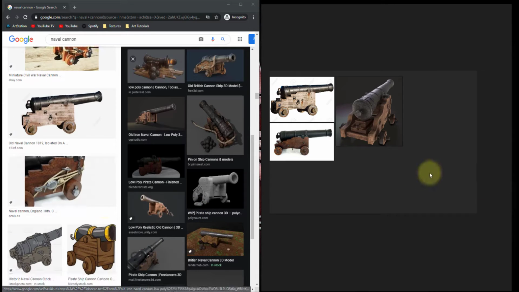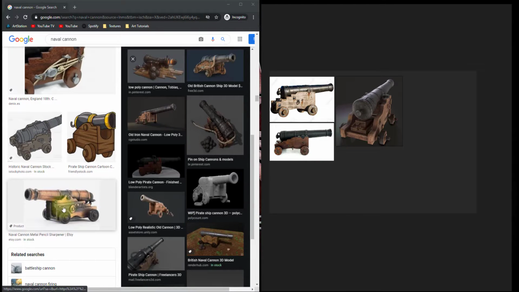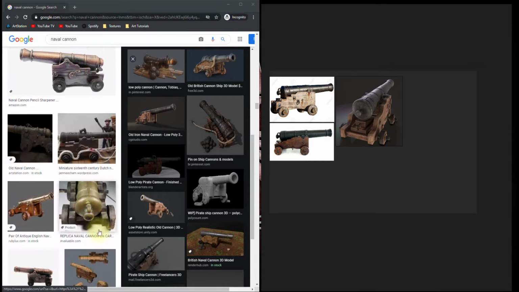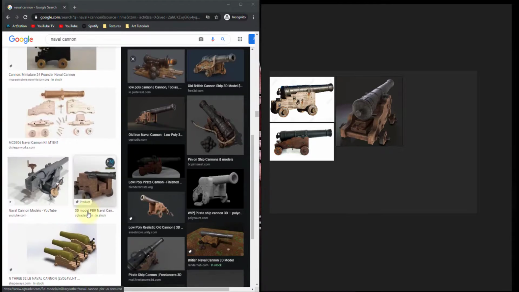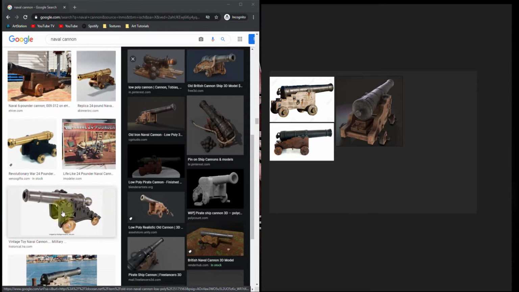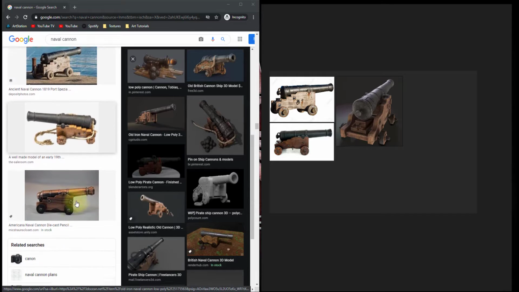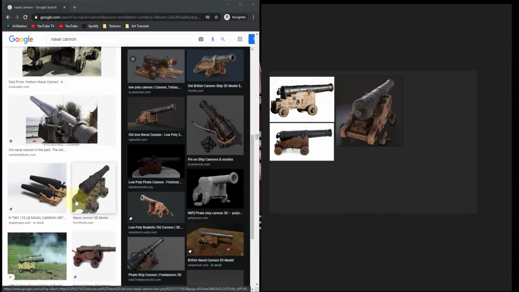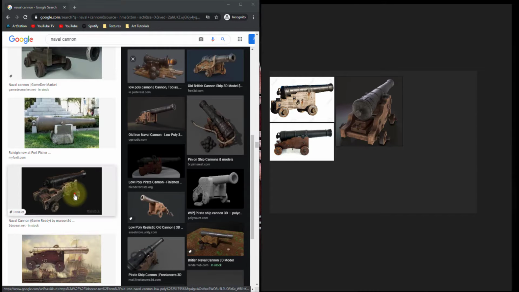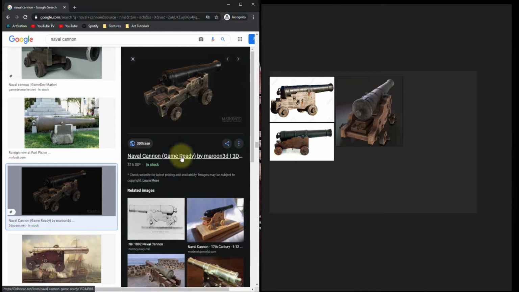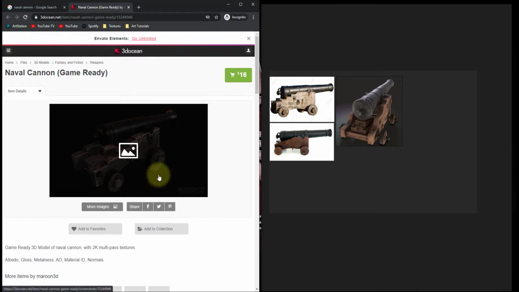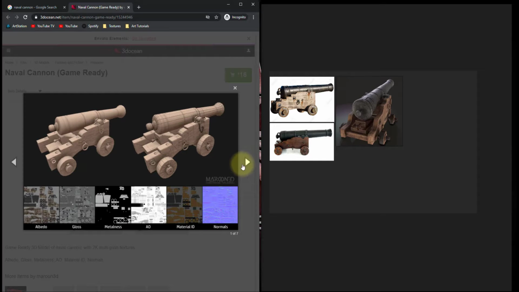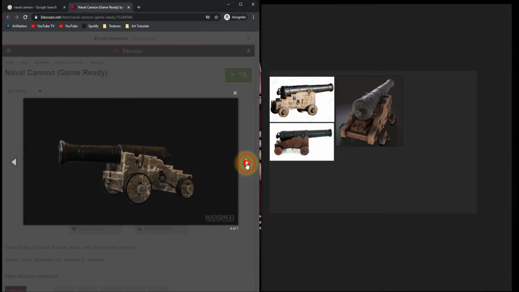I'm seeing on my right screen how these cannons are fairly the same, which is really good, but I might want an even better close-up of that cannon itself. Sometimes another way to do it is, let's say this one looks like a game ready asset, so I'm going to click on it and see if I can find better images of the asset.